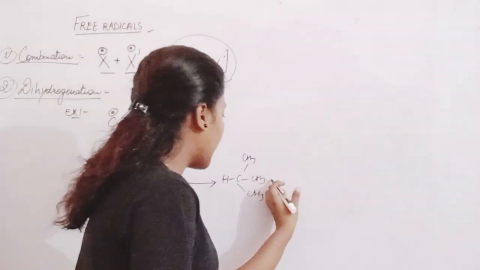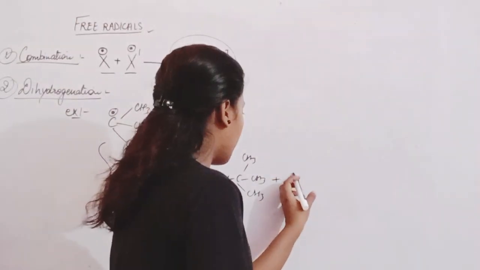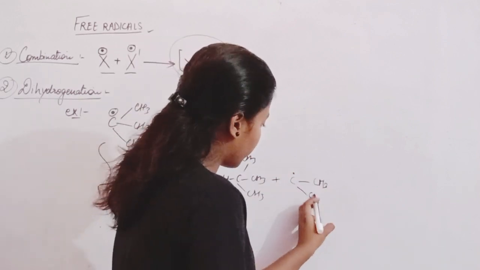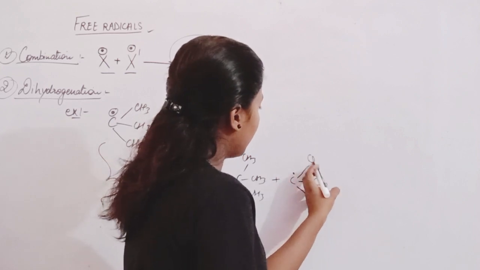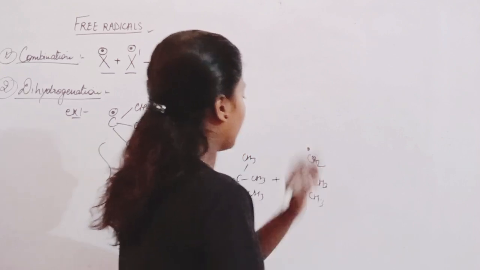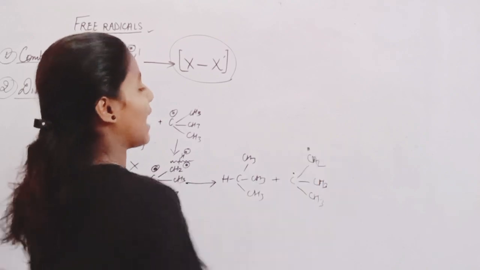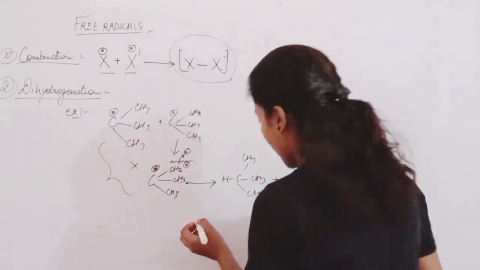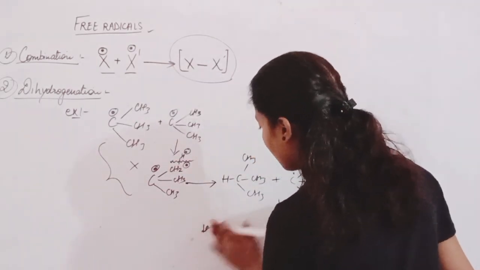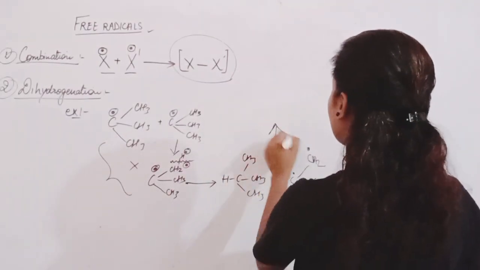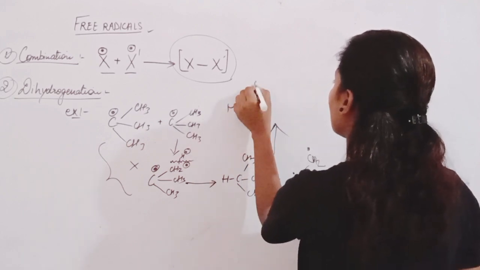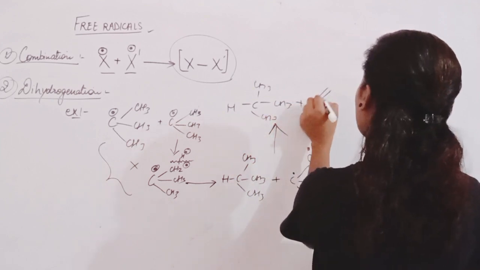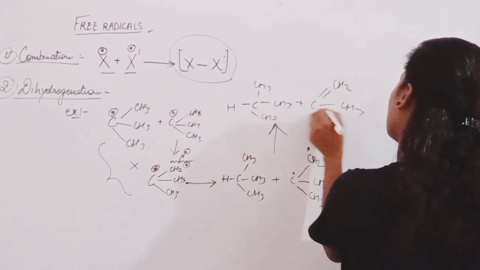Now here's another compound I get: C bond, C radical, CH3, CH3, and CH2 with a free radical. Now, will both radicals combine, making a bond? Why not? So as a result what we get is H, I'm going to write it upside down. The result I get is HC, CH3, CH3, CH3 plus C double bonded CH2, CH3, CH3.